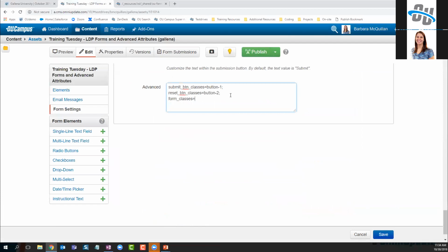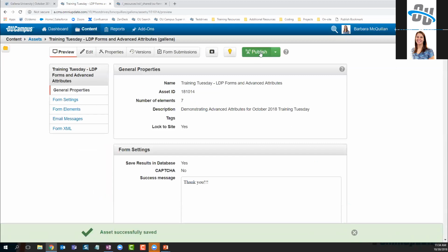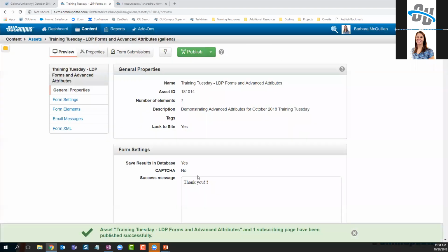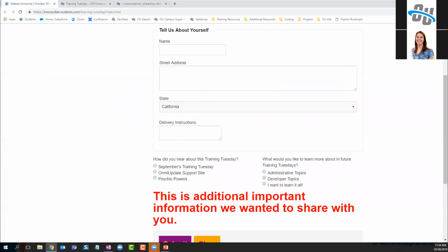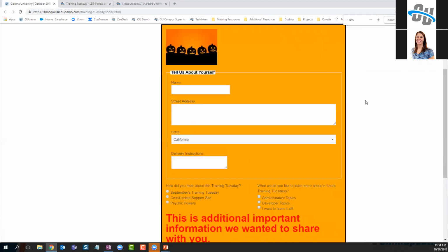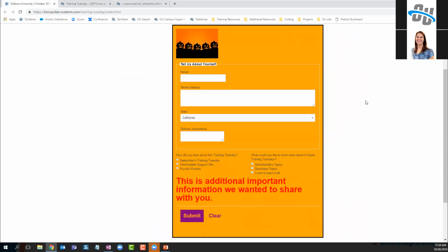Again, please keep in mind that any classes that you're going to be calling here must be predefined in your CSS. I created a lovely one that I'm calling Halloween because 'tis the season. Bottom right-hand corner, save, and we'll publish it out. Publish. Perfect. Back to my live page, a quick refresh. We'll zoom out a little bit so you can appreciate that in its entirety.